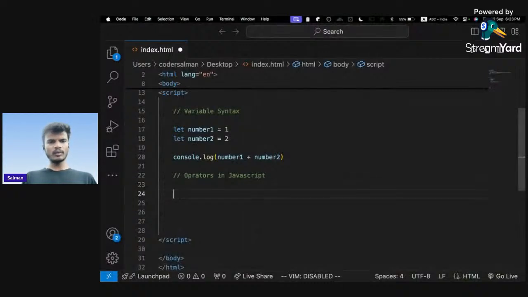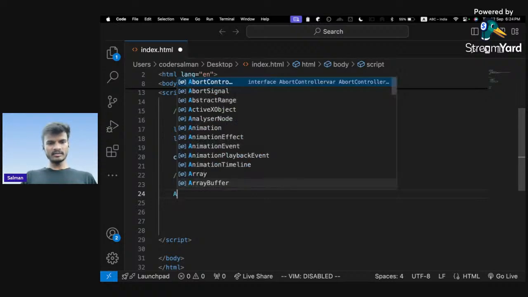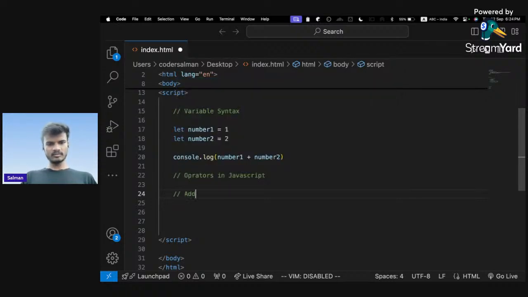Okay, so we'll have a look at the operators. What are operators? Operators are used to perform an operation on different operands. We'll start with the arithmetical operators. First we'll use addition, which is part of the arithmetical operators in JavaScript.